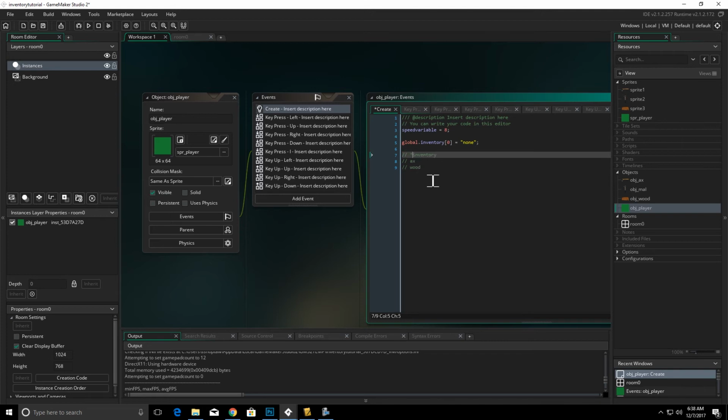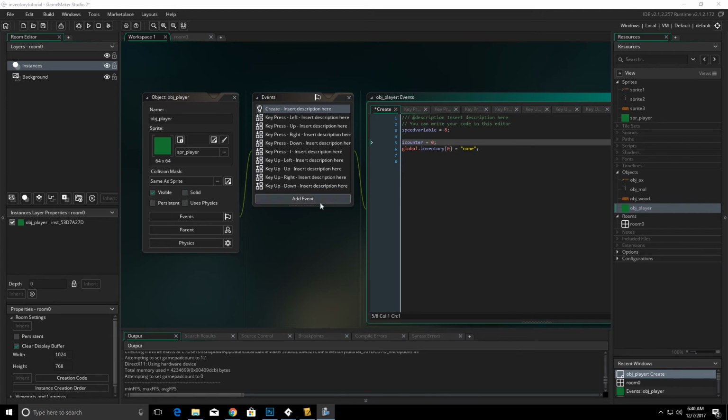So again, this is the name of the array, and then each line of the array will hold a value. We're setting the initial spot, this first spot here, to be none. It starts with 0 and goes from there. 0 is the first line, 1 is the second line. While we're here, we're going to add one more variable, and we're going to call that iCounter. And this I will explain in a little while, but essentially what this is going to do is count which row we're on in our array.